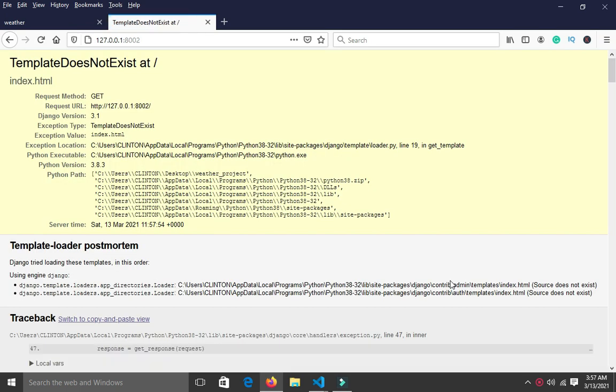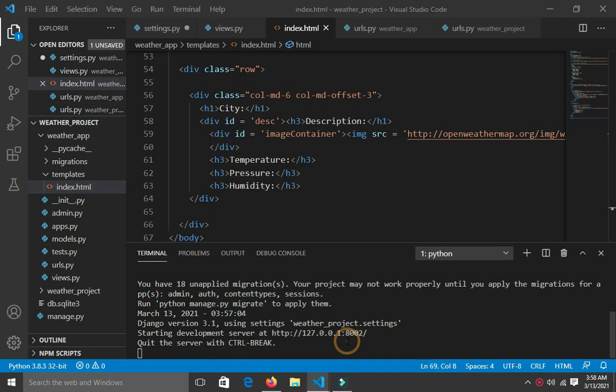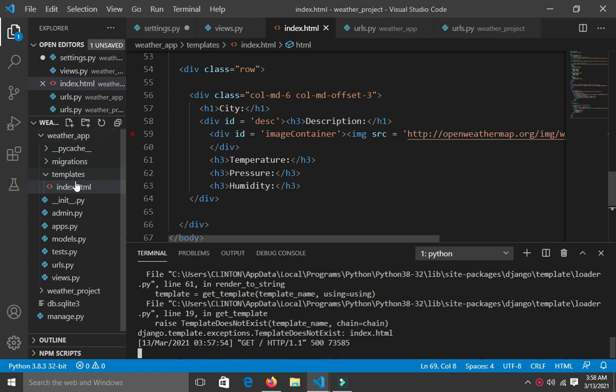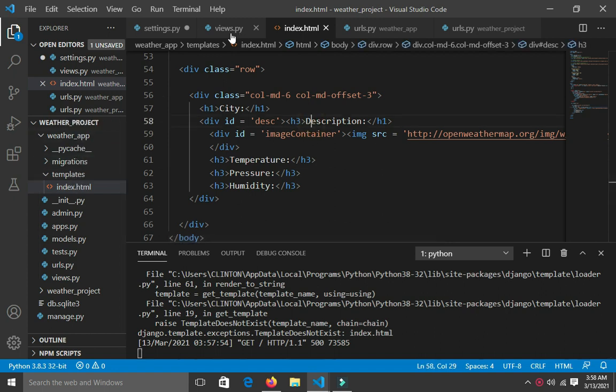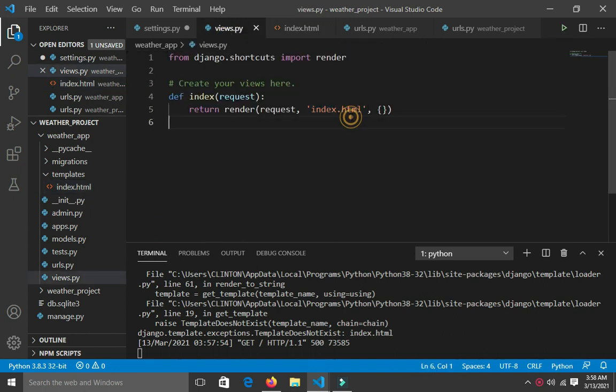Oh, it says template does not exist, index.html. So let's see what went wrong. Instead of the templates folder inside the weather app templates, views.py, return render index.html.